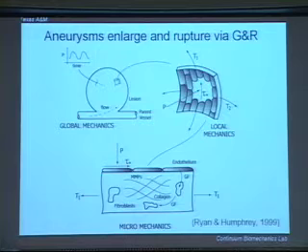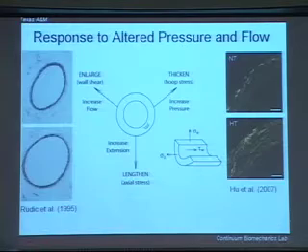tensions in the wall. We know that this wall in the intracranial aneurysm has primarily fibroblasts, not smooth muscle cells, has primarily collagen, not elastin or smooth muscle. So here's the schematic, here's the collagen. We know there's a balance between MMP activity, that is degradation of the collagen, and new production. This new production is going to be driven in part through growth factors being upregulated. We know too that these fibroblasts, which are now being subjected to cyclic tensions, that this stimulates them to upregulate various growth factors and produce collagen. We'll talk in a few minutes about what the wall shear stress would do in this role.